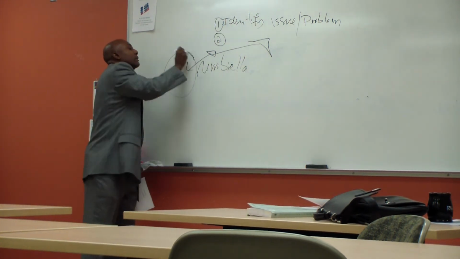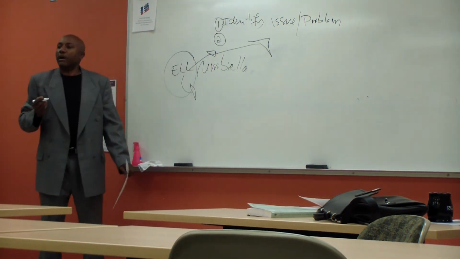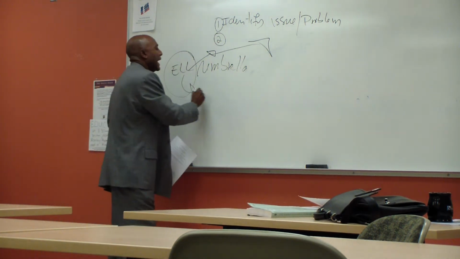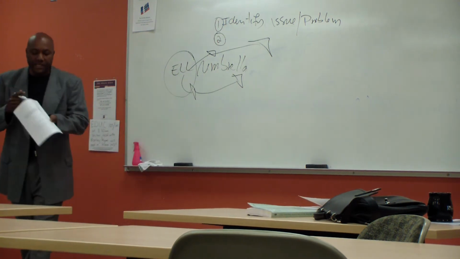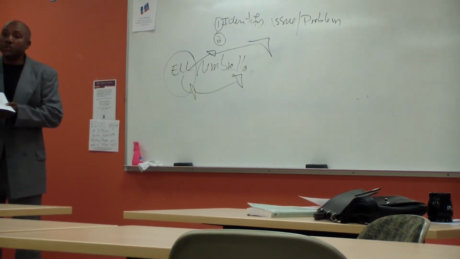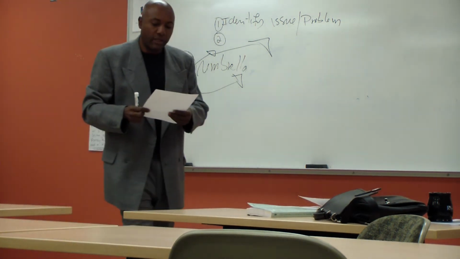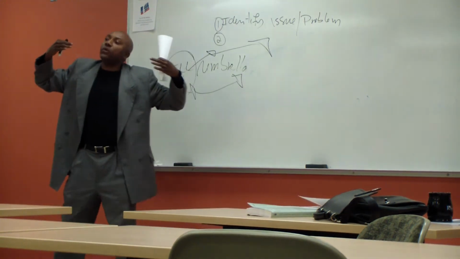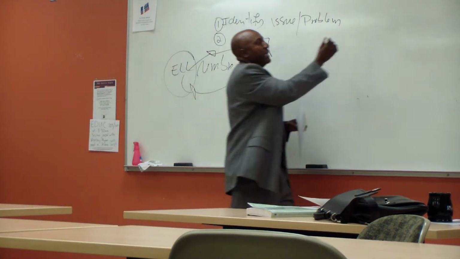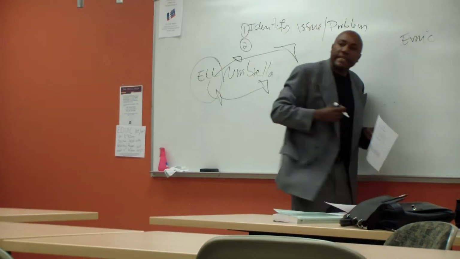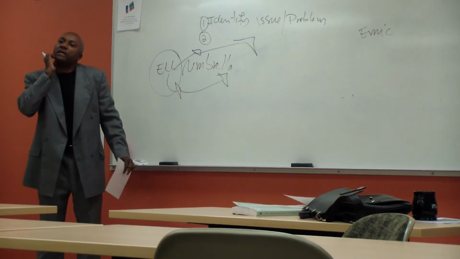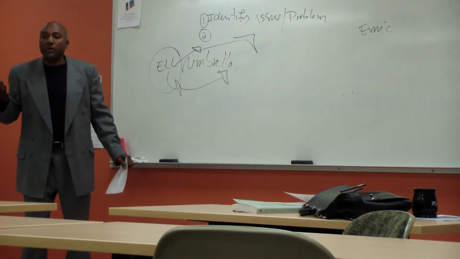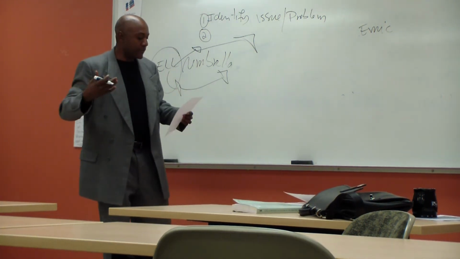So now, once I figured out what exactly I wanted to do, what issue I wanted to explore, then I came up with what? Well, I need to have a clear idea of who I'm going to be working with in terms of culture, race, identity, and so on. So let's say that you want to work with Native Americans in this area. You are not Native, you are not an insider. There's the whole thing about ethnic perspective. You're not inside the reality, you're not part of the group, right? So you need to know the people you want to do research with. You need to have a sense of their cultural norms, right?